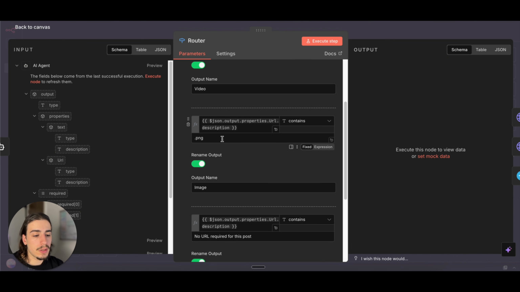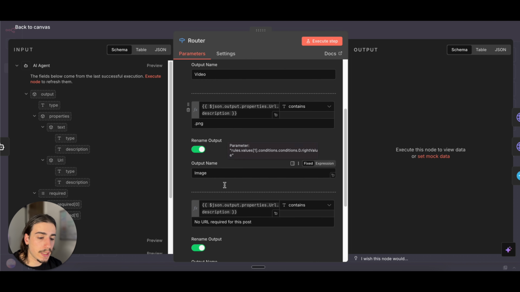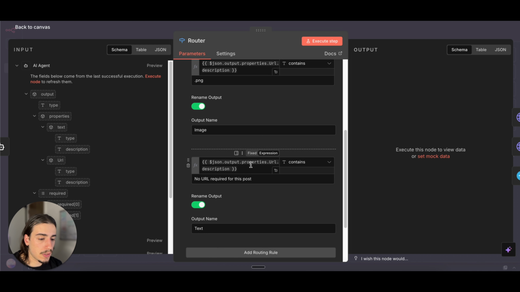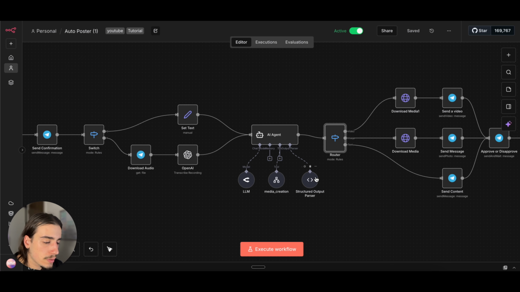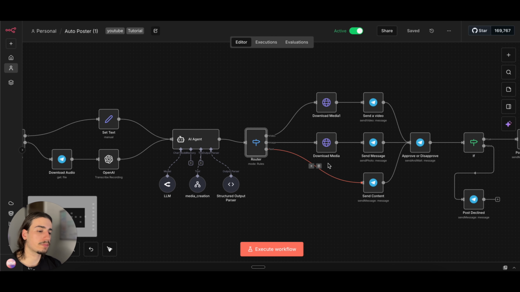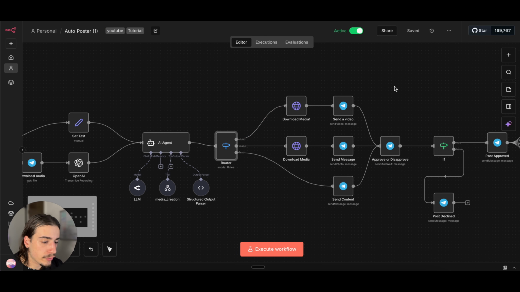If it contains .png, it's an image, it will go down the image path. And then as you can see here, if the URL contains no URL required for this post, it will go down the text path, and that's being set within this output parser here.